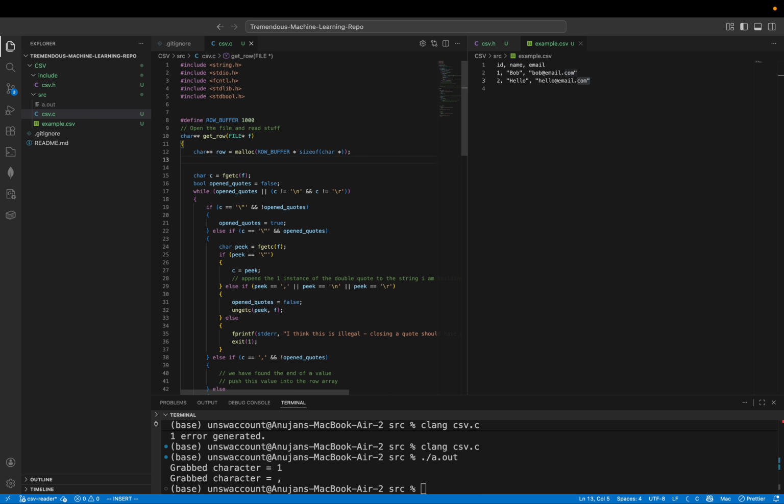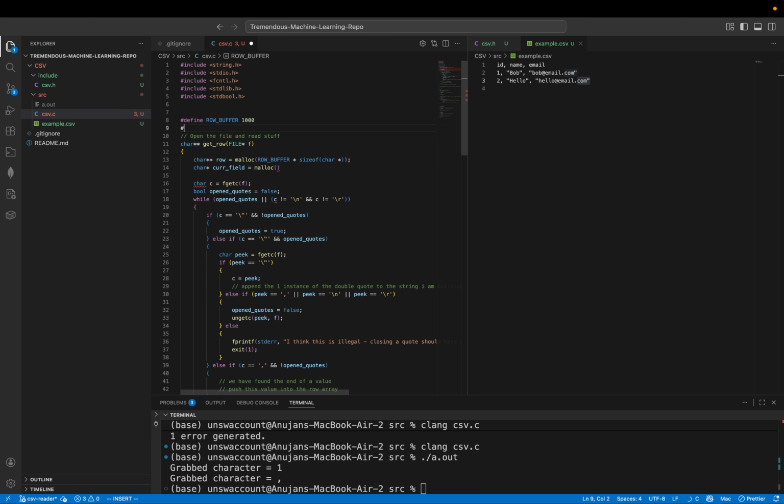And then I just need to be careful because if I have char star current field equal to malloc field buffer. Surely not more than like 100 characters for one field.